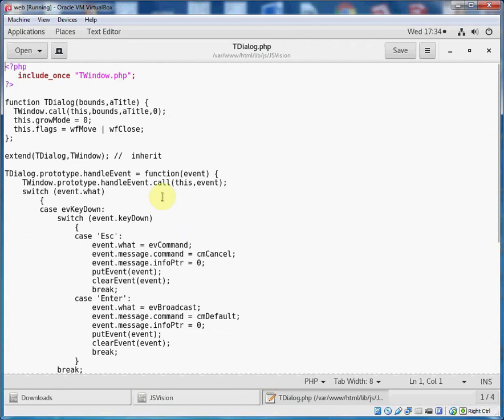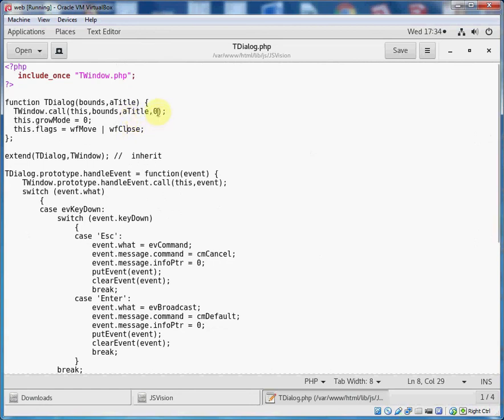The only difference between T-Dialog and T-Window is that T-Dialog inherits everything from T-Window, except by default it says only the flags movable and closable will be set. It doesn't set the zoom flag or the other flags active.